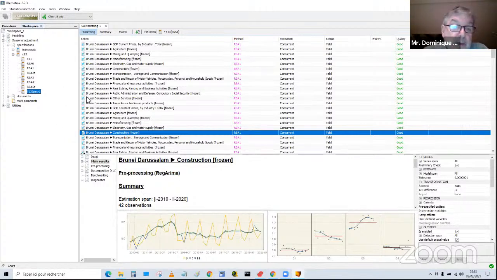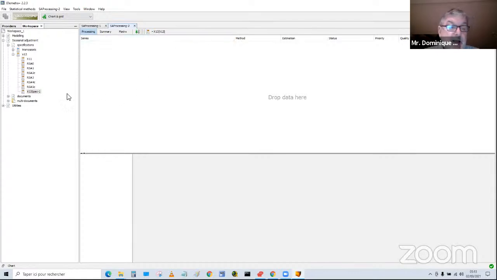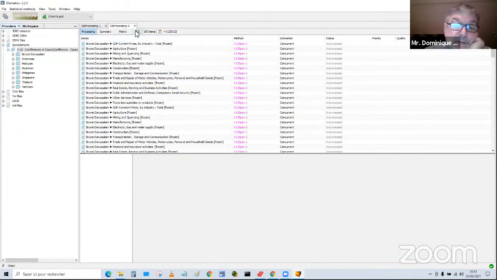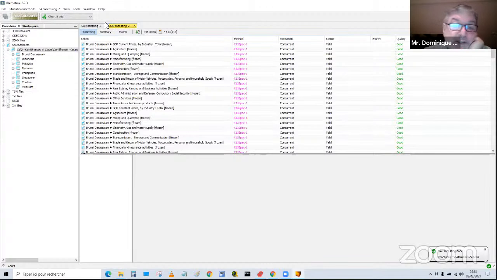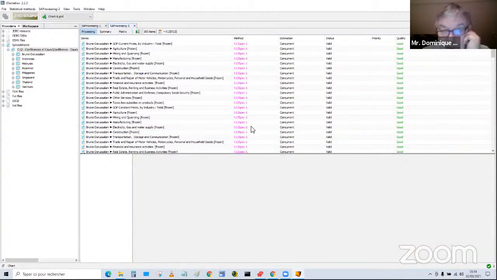Now I will readjust all my series with this new specification. So I have to create a new processing, seasonal adjustment, multiprocessing, new. It's the second one. I change and I take the new specification. Here it is. I go to the providers and I put all my data in there, and I run it. I have now two seasonal adjustments, one with a real RSA specification, here I have RSA3, and the second with my own specification. I didn't change the name, it doesn't matter so much. The single difference is that I do not have a transitory change here.